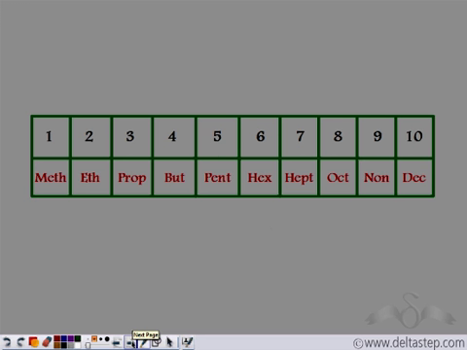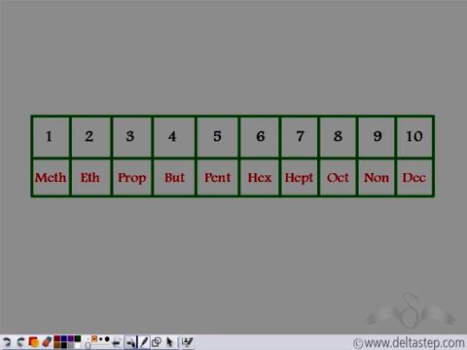In an organic compound, the name of the compound is derived from the number of carbon atoms it has. So the presence of one carbon atom shows that it is a meth compound. How we get the exact name, we'll see later. But one carbon compound means meth, 2 means eth, 3 means prop, 4 is but, and from 5 onwards it becomes easy, as you must have seen in maths from polygons, etc.